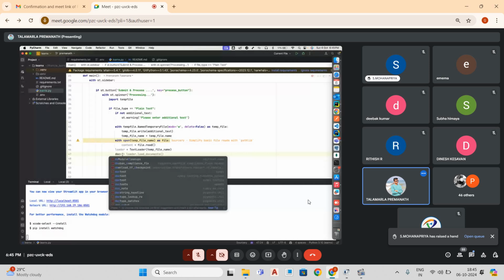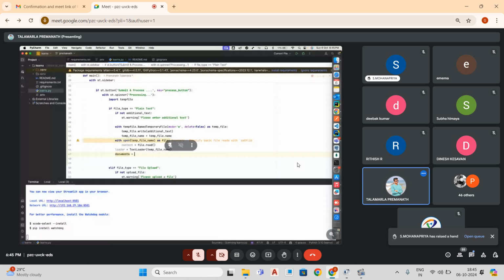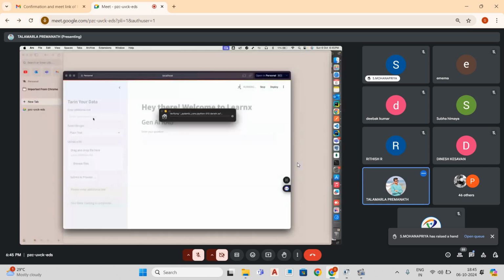So I'm just updating this thing. Okay, for plain text I'm giving hi this. Okay, if I click on the submit and process button, here it will be training, means it is processing the data.